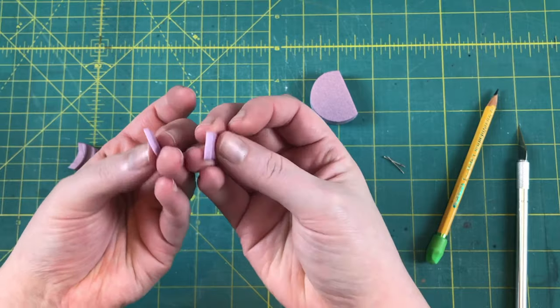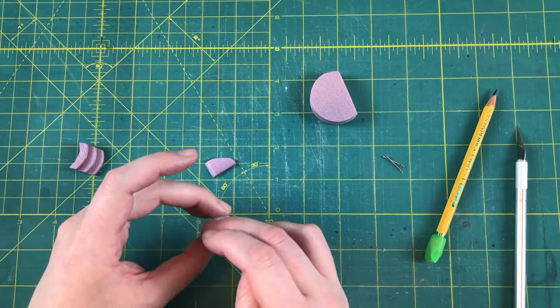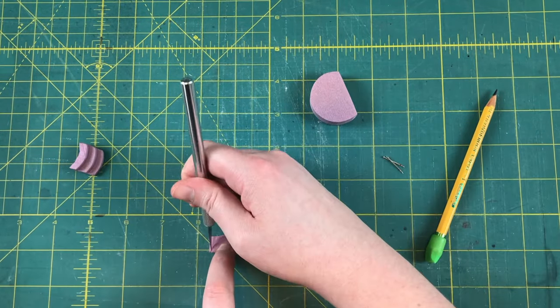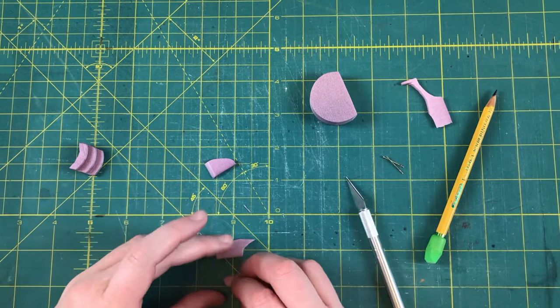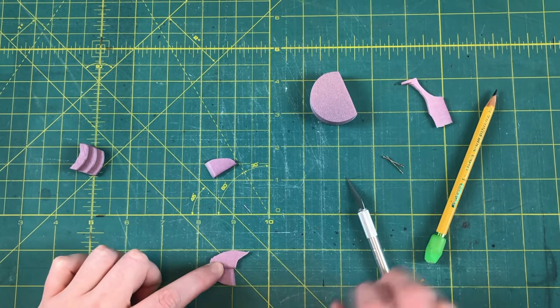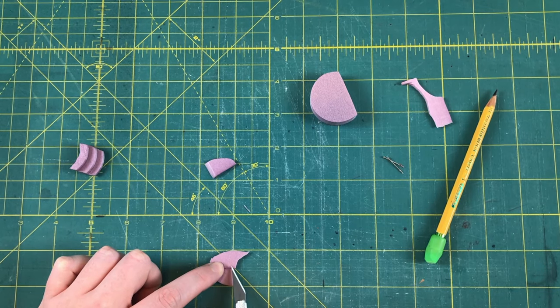And it looks like, yep, I made them match so well, I forgot one of them needs to be the mirror image of the other. So I'm gonna do the exact same thing again, cutting out another piece using this first piece as my template. But when the time comes to bevel the edge, I'm gonna make sure to flip this piece over first and bevel the opposite direction.